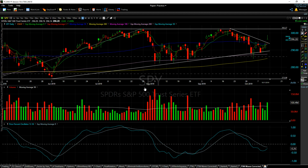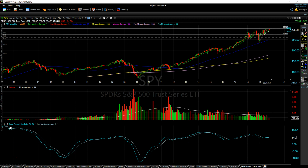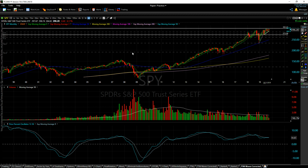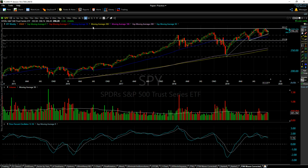One thing I want to look at that I forgot to show you with the SPY charts, once again, with the weekly and even the monthly. Look at the SPY chart on the monthly. Notice this bottom indicator, the PPO. This is what I forgot to show everybody. See where we're at right now on this monthly chart, how we're above the 0 line? This thing crosses the 0 line back in 2008, well before the big gigantic flush. This one is a little late in 2001, whenever it does close lower, but as you can see, there was still one final giant flush. We don't have anything like that right now.